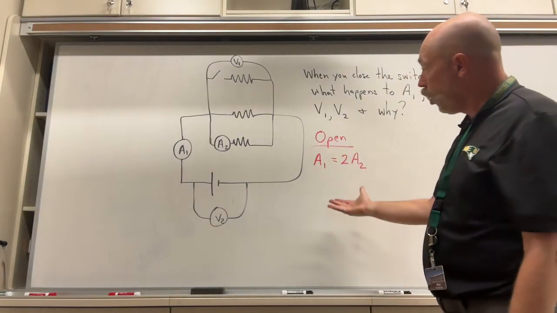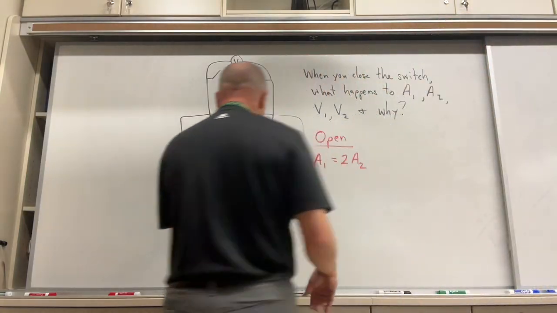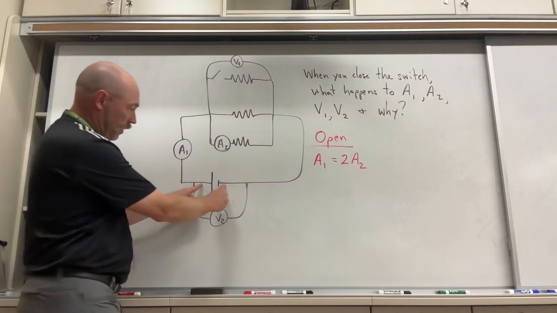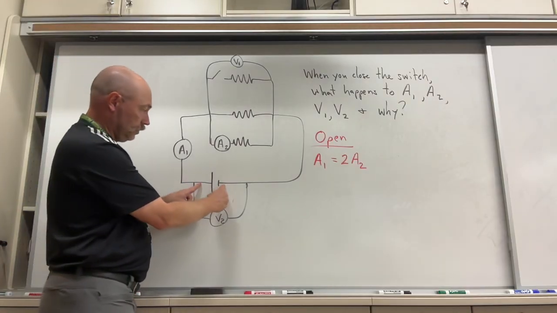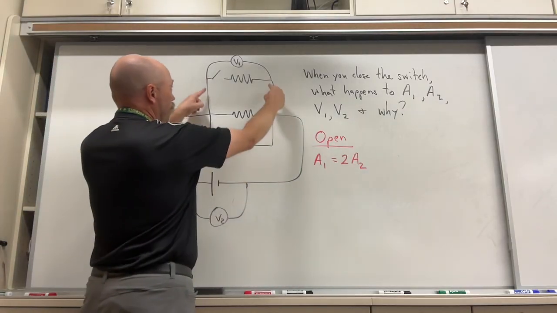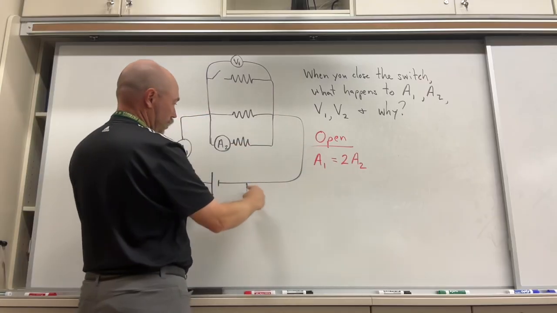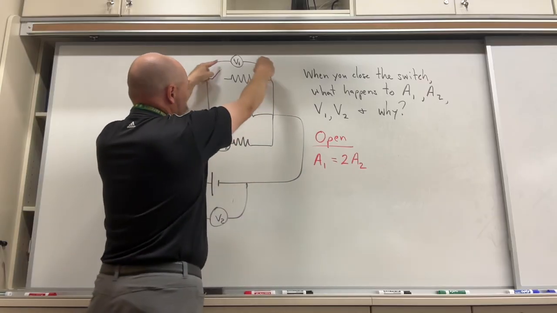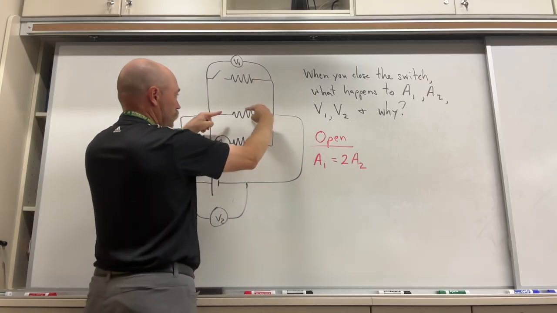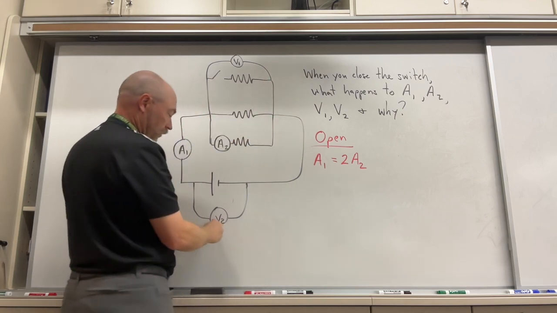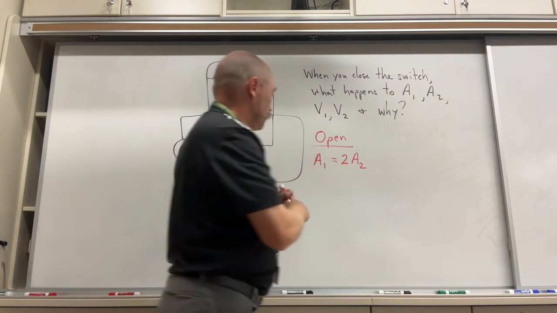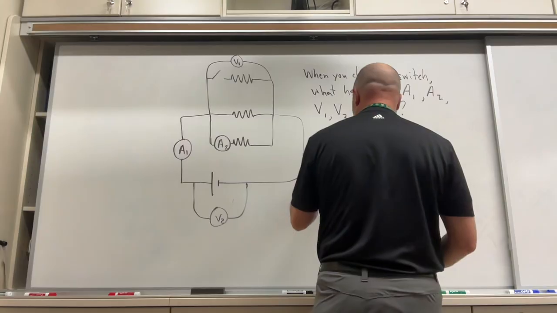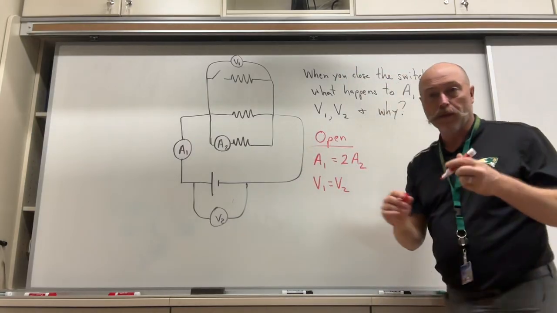And then with it open, if you take a look at voltage, I'm going to connect my fingers. Hey look, it's connected here. Do you see how that's connected there? Look, this is all the same point. That means V1 and V2 are going to be the same. So V1 will equal V2. Hopefully that makes sense.